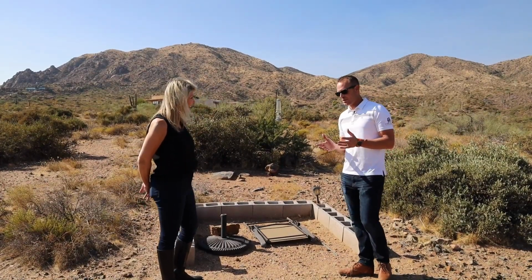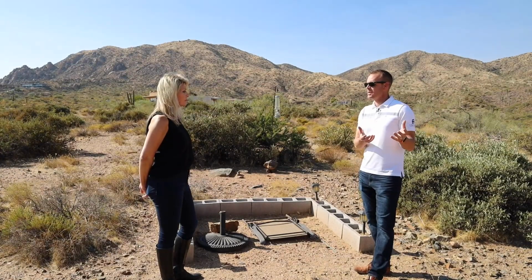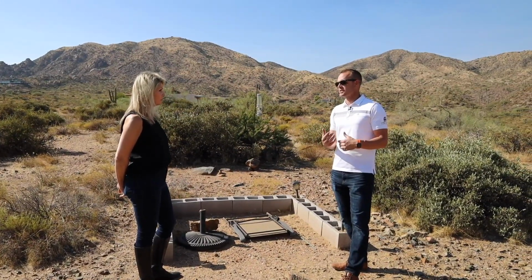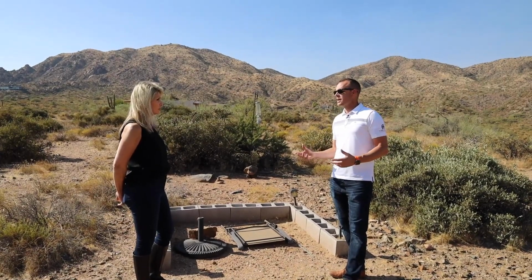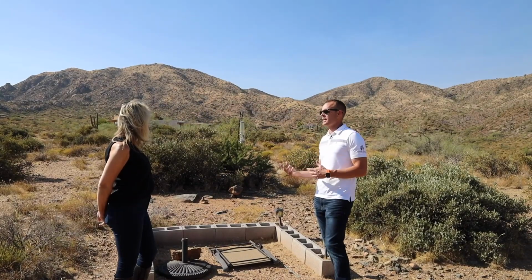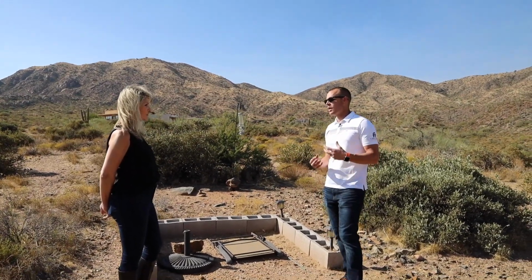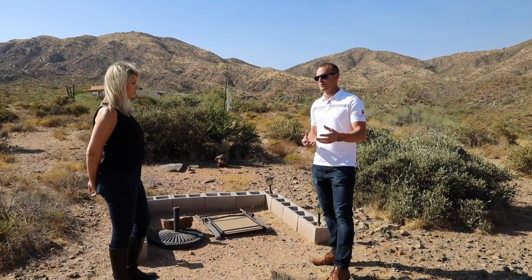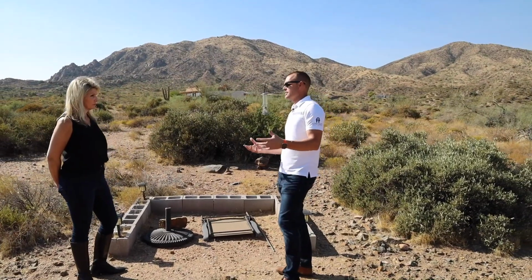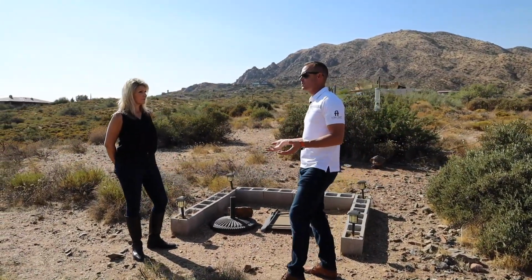So the thing about water usage, this one, we're going to actually have a well system that's going to capture rainwater and filtrate it, it goes through a filtration system that's going to be used for all the irrigation. So even though we're in the desert, we're still going to have some vegetation that we bring in and landscape the property. Right. And that takes drip systems, that takes water. We're not going to have sprinklers, we're not going to have grass, but we do have to water those things. And so all the rainwater we capture, we use it, and we can disperse it throughout the property. So that's going to save a lot of water, which is great.